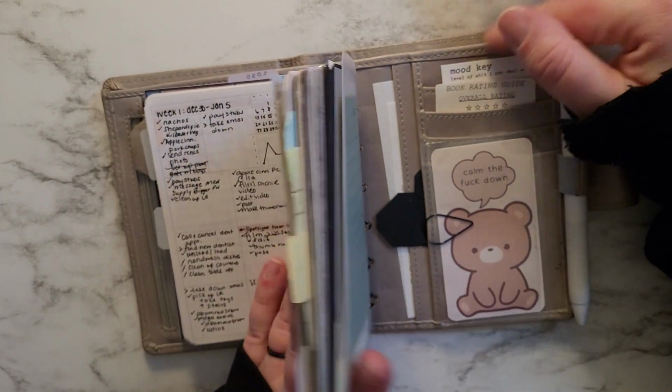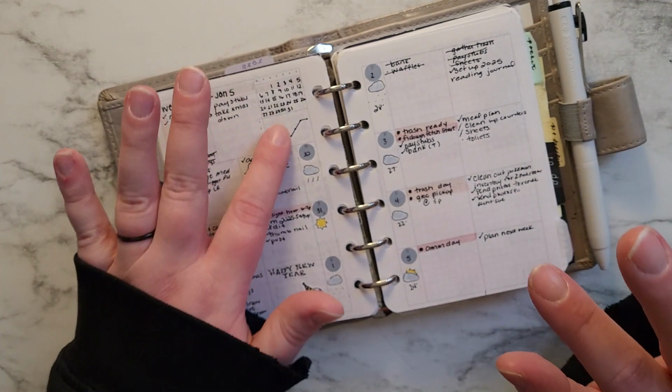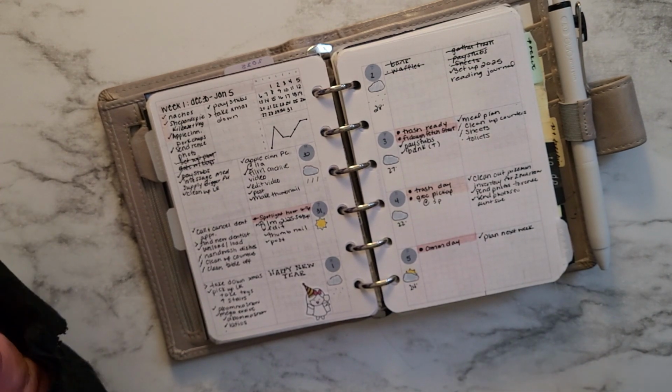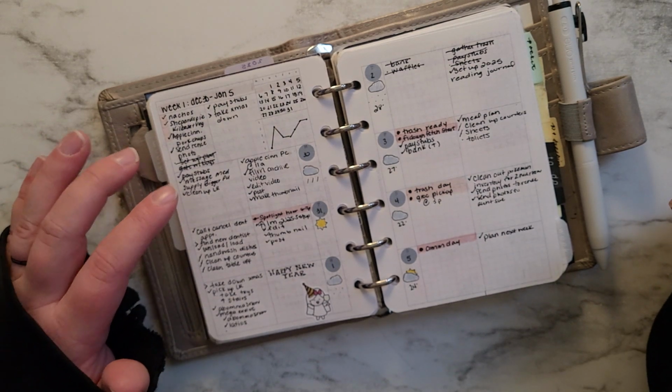Those are my moods that I track, 1 to 5. 5 is like hardcore, I'm curled up in a blanket with a cocktail and I'm not moving for the rest of the day. And 1 is, hey, this isn't so bad, I think I could do this whole adulting life thing.